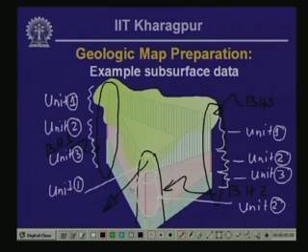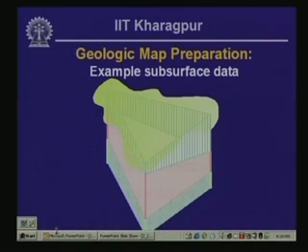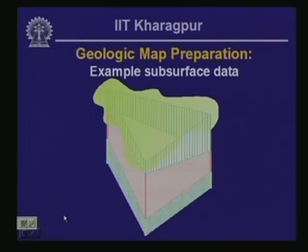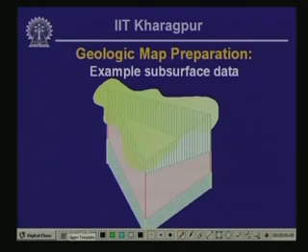So, what kind of information do we need to get from this kind of subsurface investigation? We need to find out what are the elevations of the contacts between different geologic units. So, we need to, for instance, know what is elevation 1, what is elevation 2, that separates geologic unit 1 from unit 2 and unit 2 from unit 3 respectively. And these elevations we need for all the individual boreholes that are drilled within a particular project area.